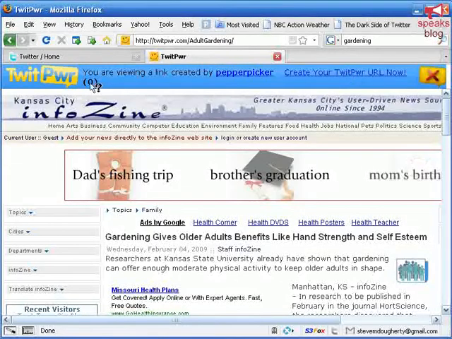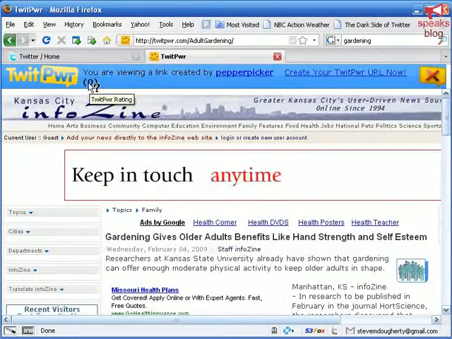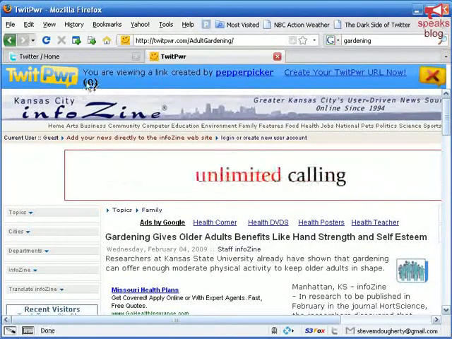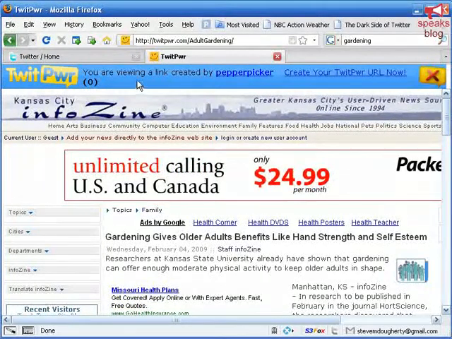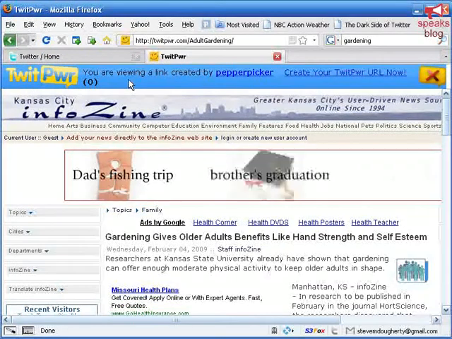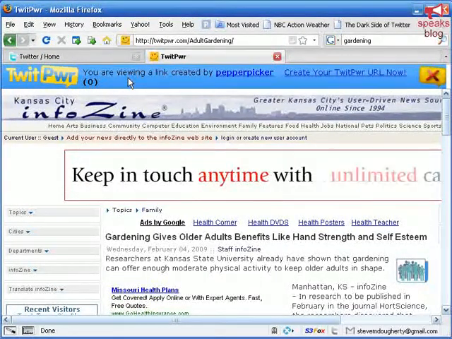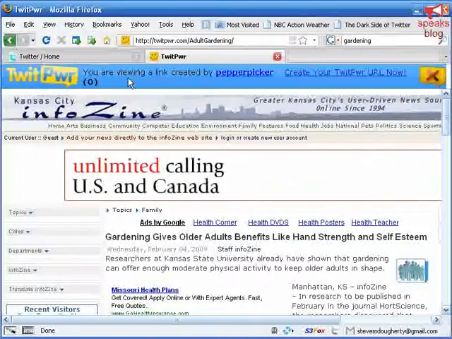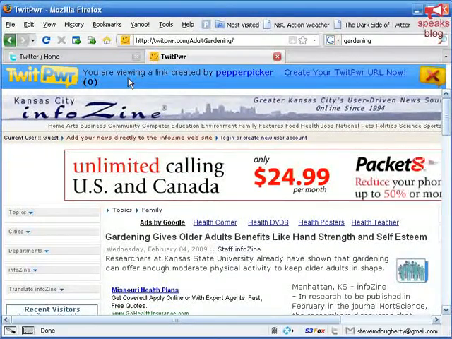Well, then that's going to also increase our juice, as they call it, our TwitPwr ranking or our TwitPwr rating, which might just help boost us into the top 25 as well, which would simply get us more views to our clicks, which would get us more views to our blog or web pages. Again, a cool, cheap, actually free marketing tool. So TwitPwr is one that would definitely be ranked. It should definitely be on your list of power tools for your Twitter marketing presence.